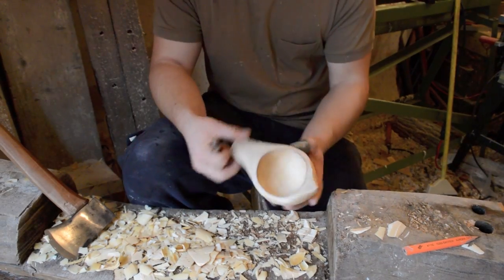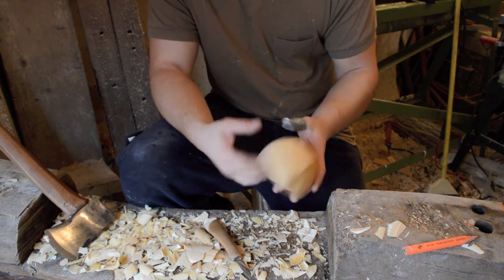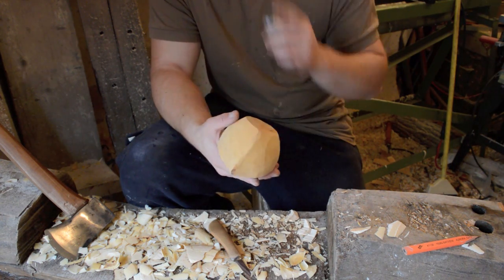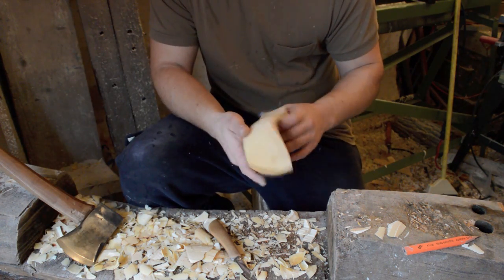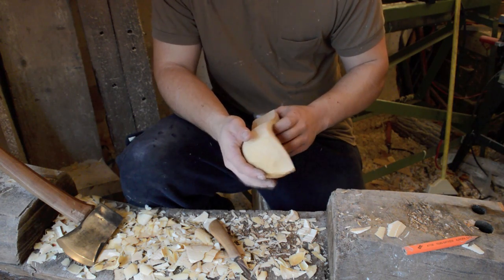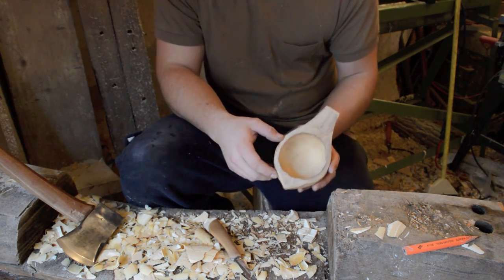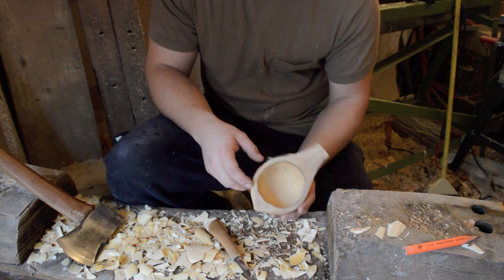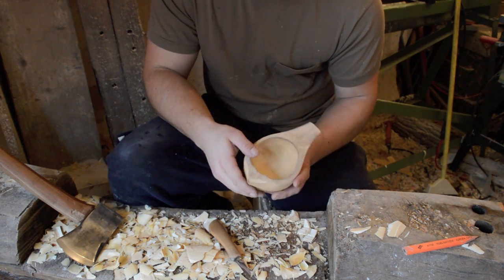Hey guys, just wanted to share some thoughts on carving the outside of a kuksa. This is a white birch kuksa I'm making, and I know I didn't get to show you just axing it out, but I will get a video on that and explain more of it.